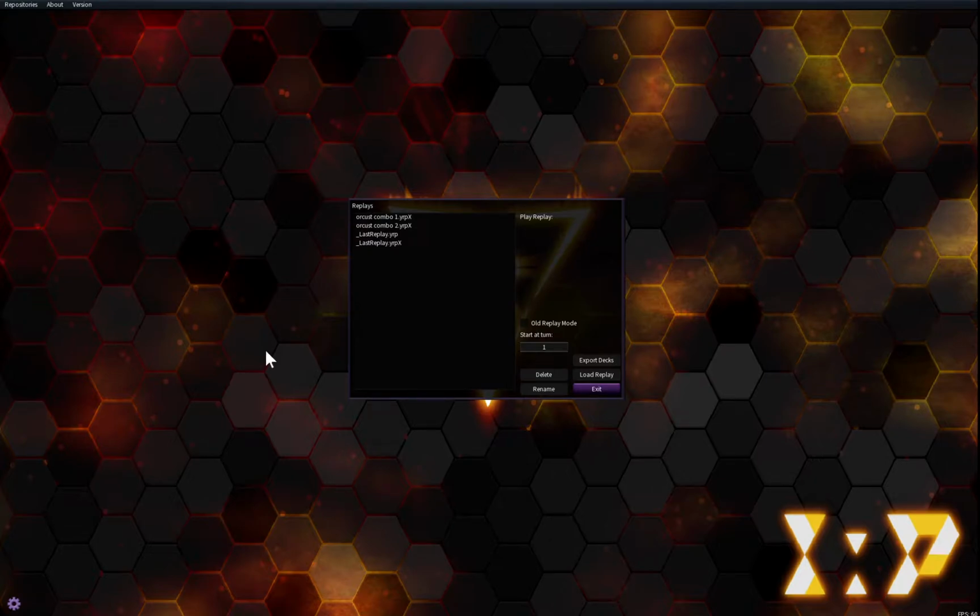Anyways, I'm doing a new archetype that I have not explored just quite yet on the channel, and that's Orcust. It's been around for a really long time. Obviously, there were a couple hits that people deemed to make the deck unplayable, but I'm going to explore a couple of combos that are absolutely legal, although it depends on a new card that's coming out, and you'll see in just a moment.